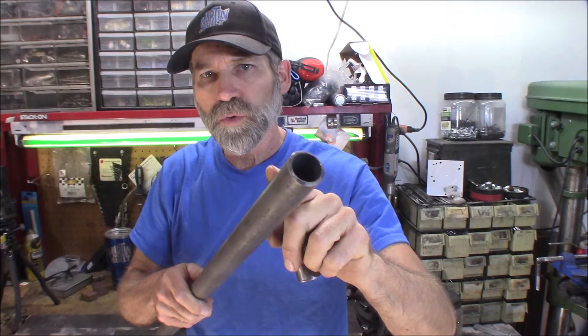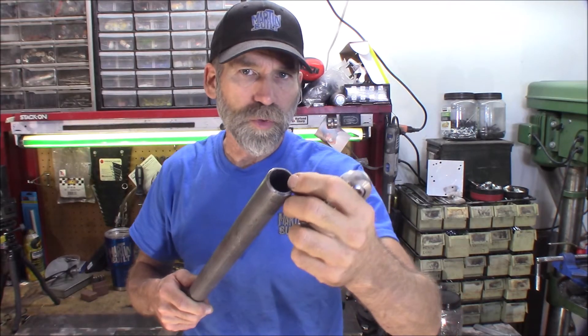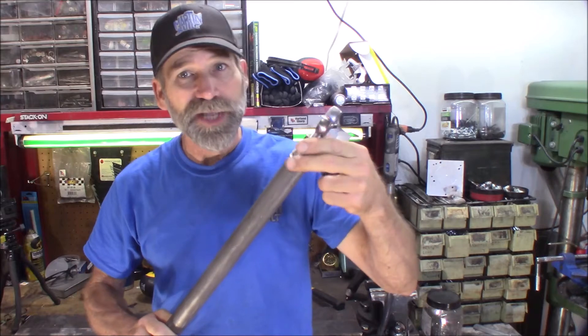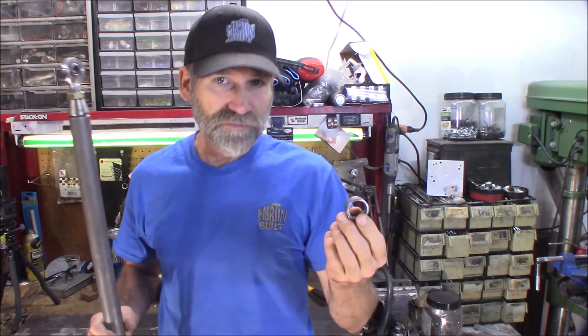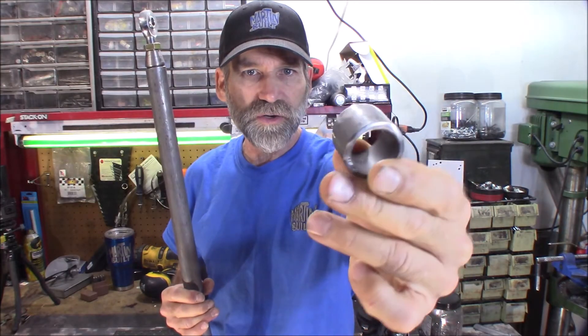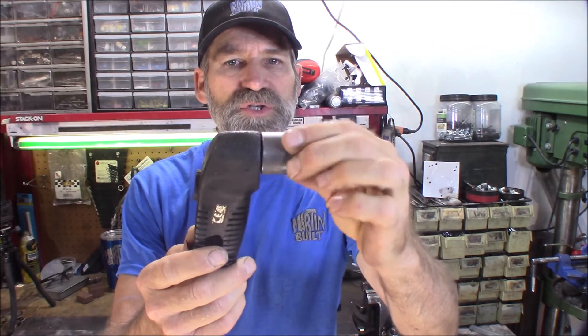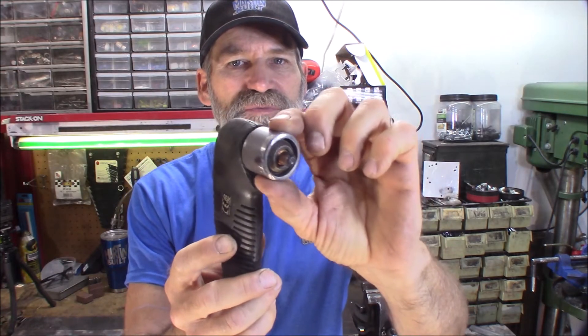Now another thing you might want to help secure the torch is a piece of tubing. This is a one and a quarter inch outside diameter with a one inch inside diameter — quarter inch wall thickness. This is left over from a track bar I was building some time ago. I had a section of this tubing left over, so I got a one inch piece right here — just one inch long, that's all you need. Now of course that works with my torch — I have a Hypertherm 350 — and the outside diameter of this is right at one inch. That piece of tubing fits on there like it was meant to be, just perfectly. So once we add that 3/8ths thickness of that metal, we're going to be absolutely perfect.